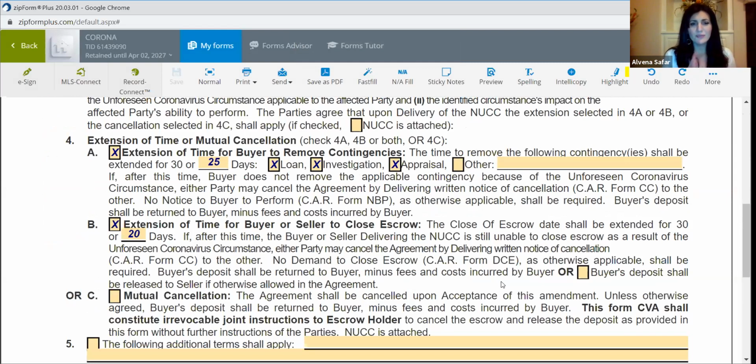So this is making things really lenient. Again, more so in the favor of a buyer, but it still could benefit your seller. Regardless, you should understand how it affects your sellers because you'll have to explain this anyway. So I think that pretty much sums it up. Make sure you guys are getting the CVA signed on all new contracts typed up. When you have a listing, present this to your seller because this is something that will be given to you when you're getting offers. So let your seller know in advance what this is and what to look for so that they know what to expect.